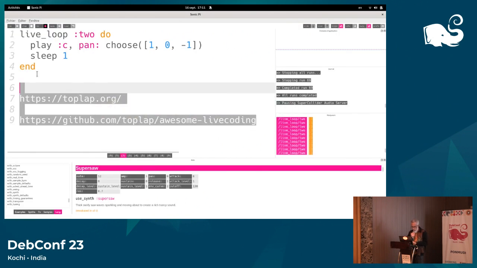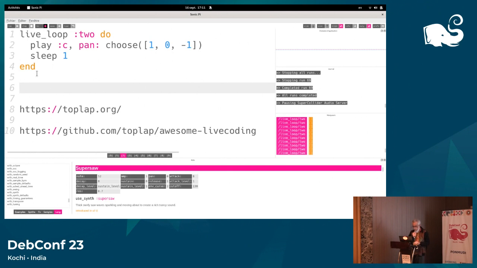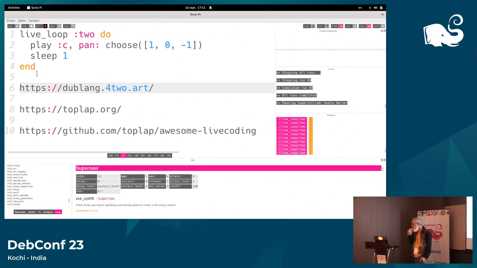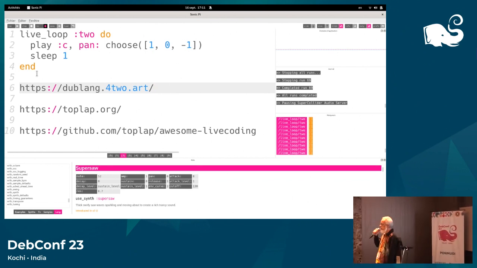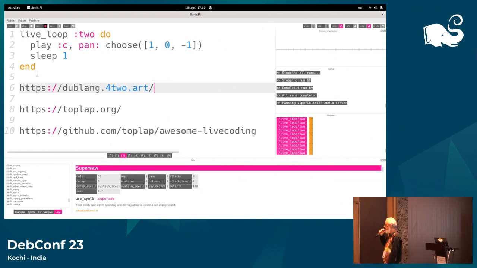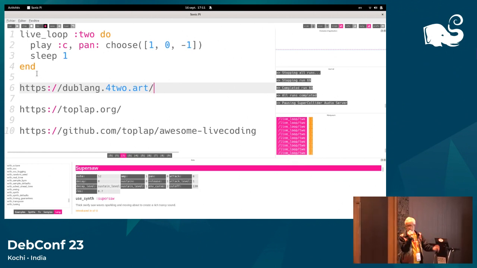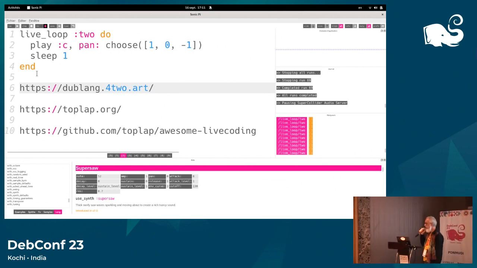It's supposed to work well if you use the same environment as me. I am using Debian. I am trying to keep it updated and documented. For now it supports Tidal Cycles, but it doesn't support Sonic Pi, not yet.